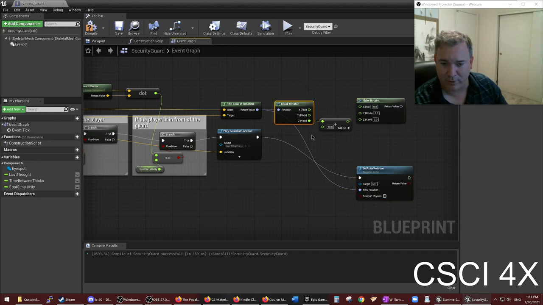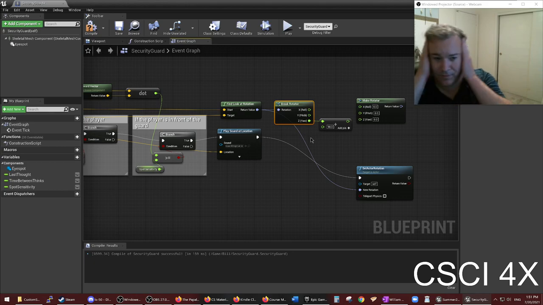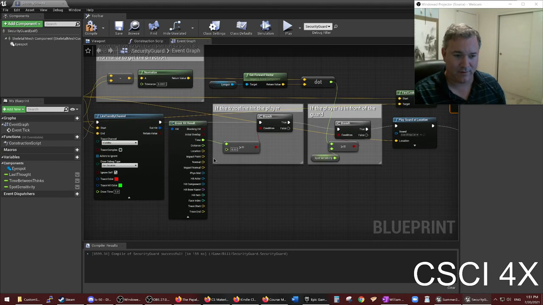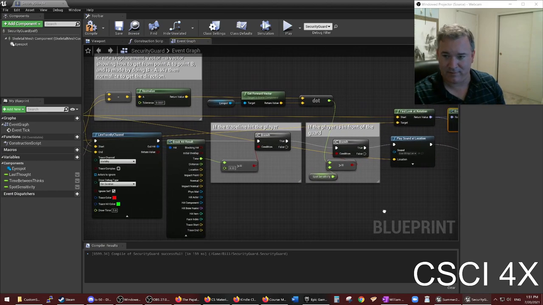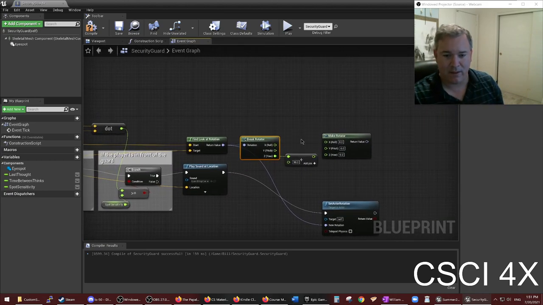So when you break something, it splits it into its component parts. For example, when you break a hit result, it splits the output structure into all the different things that go into it. If you break a position vector, it gives you the X, Y, and Z. So what I'm doing here is I'm breaking it into the roll, pitch, and yaw, which is how much it needs to transform to look at the target. I'm adding 90 to the yaw, which may or may not be correct. It might need to be negative 90, who knows. And then I'm going to make it.